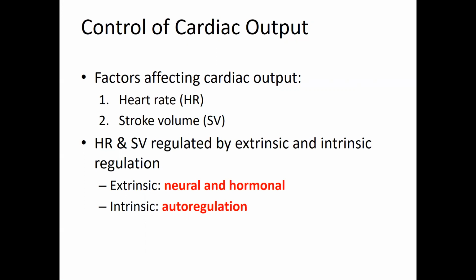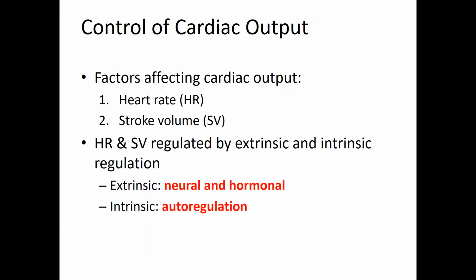When we look at intrinsic factors, this is what we call autoregulation. And this is the idea that the heart can regulate itself, regulate its own behaviors. And we'll talk more about a specific example, which is Starling's law. But basically, the heart can determine its own rate, its own rhythm, all intrinsically. And we'll talk about how that's brought about when we look at Starling's law later on. So those are the two forms of regulation that the heart exhibits.